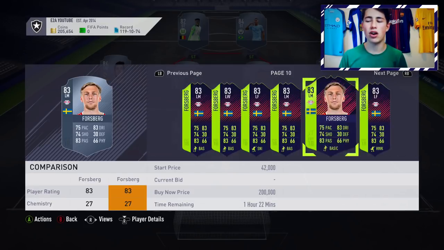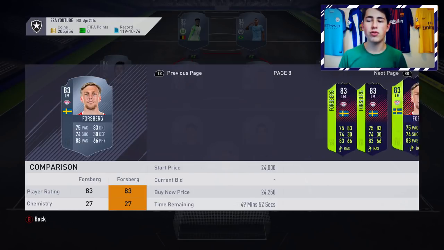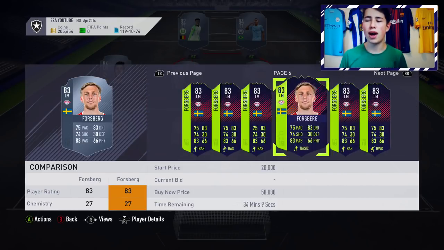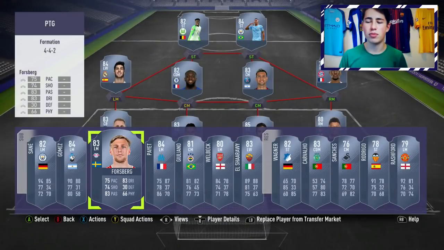He's an 83 rated card. He could probably drop to about 17, 18k, and he's got a good chance of getting an inform. So I see him rising up a bit. He's not going to go up massively. There's not going to be too much hype around him just because of his winger position, but I could definitely see him getting a few informs throughout the year, and it's a decent investment to get.